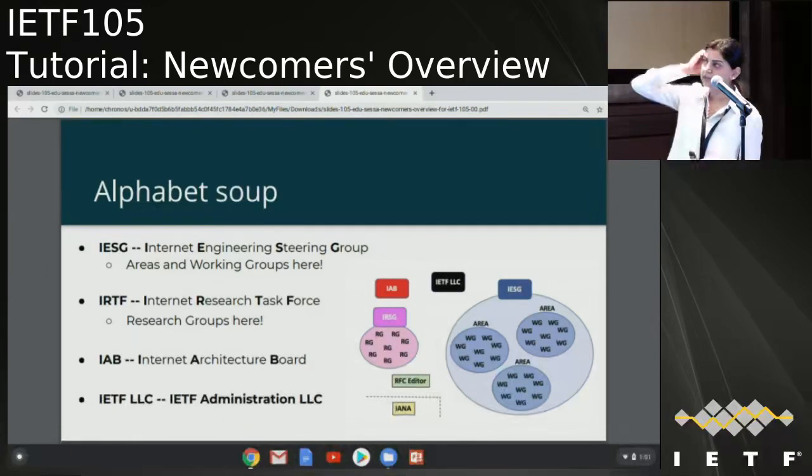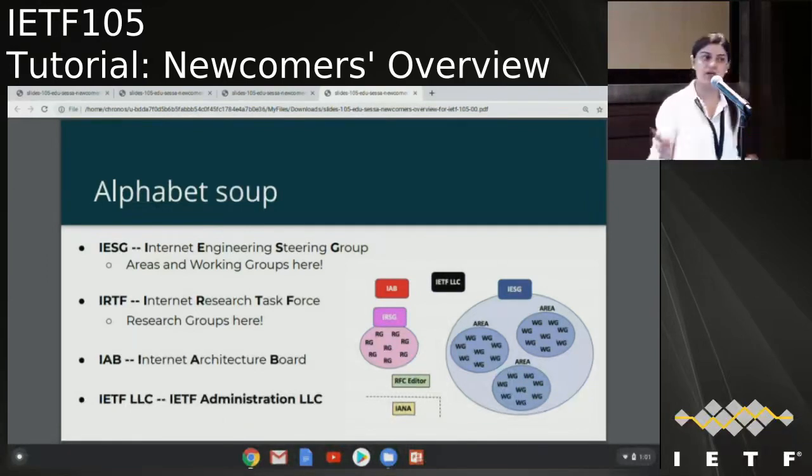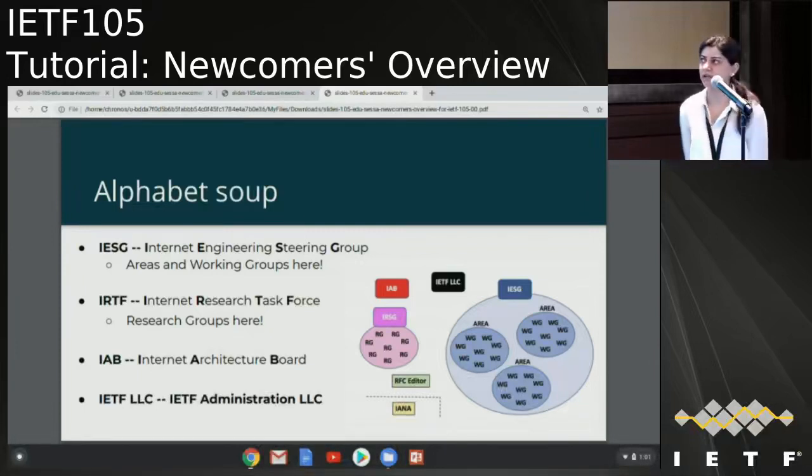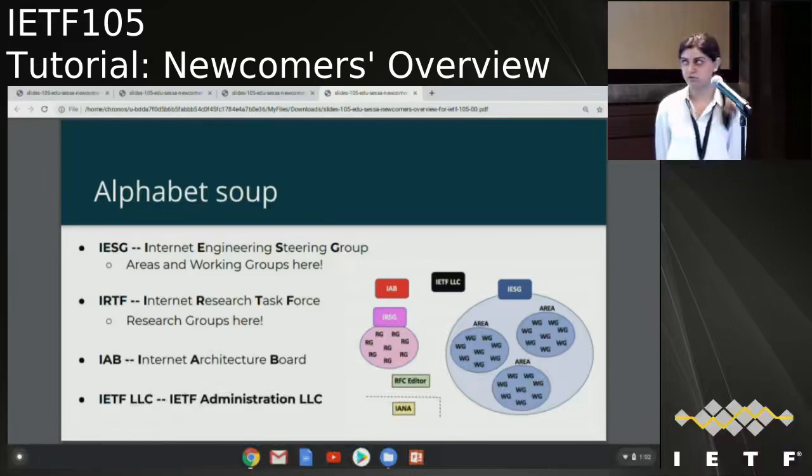You'll get to know these different working and moving parts of IETF that make this entire organization work gradually, as you start attending more meetings and getting more involved in the administrative stuff. But just to give you an overview of the different moving parts of IETF, there are several groups. The first one here is IESG, the Internet Engineering Steering Group.